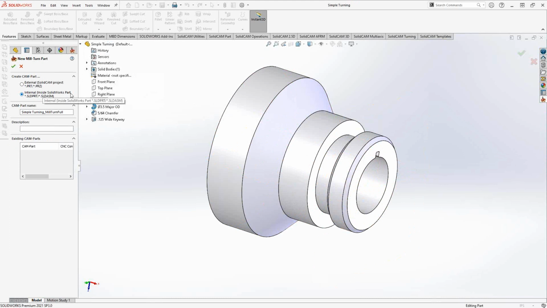If I would like to have the full functionality of the software, I can go with external. What external actually does is it creates a SolidCAM only file. It's a file that basically takes a copy of the solid model, relabels it as design model, so it's your copy of it for programming, but it remains associative to the original model. So even though you're still programming off of a model, that model is a copy of the original, but because of the level of associativity that we maintain, any changes to the original model update your copy of it, and then they will update your toolpath as well.